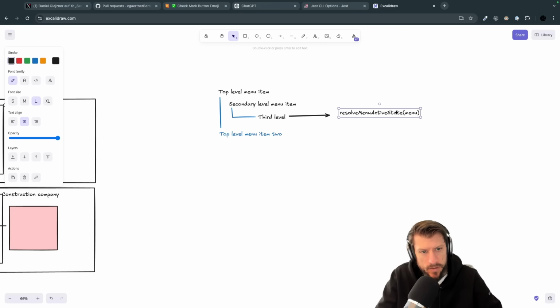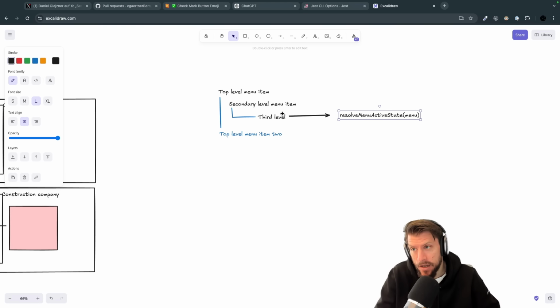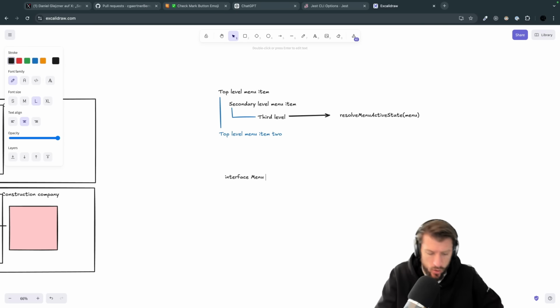But the problem is the menu is just some generic thing, but you can hang whatever you want on there. You can hang any kind of stuff on the data structure. So you can imagine the data structure looks something like this. You have an interface Menu which has some required properties like active, which is a boolean, for example.